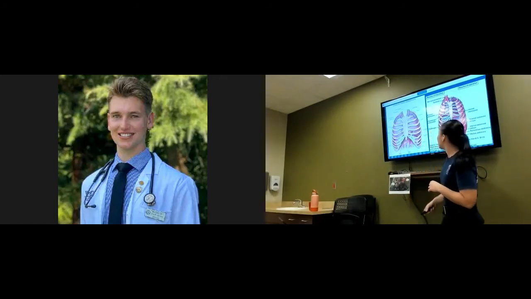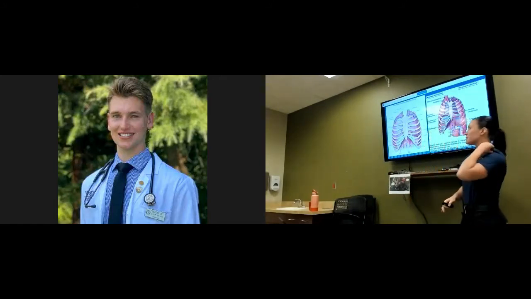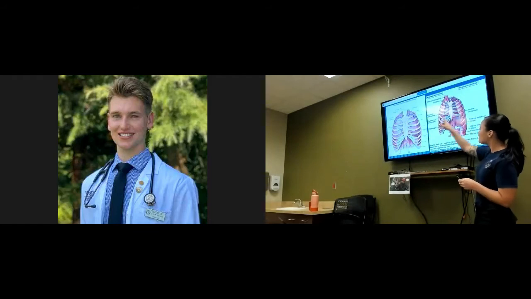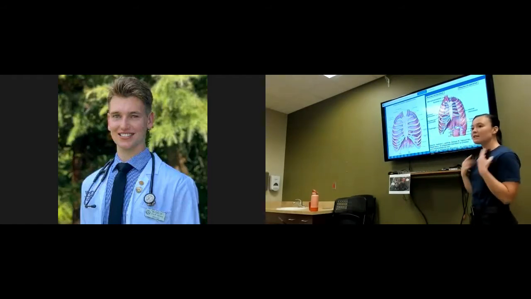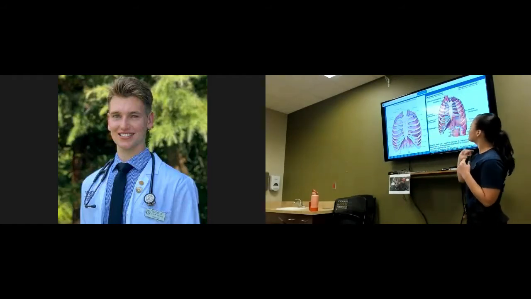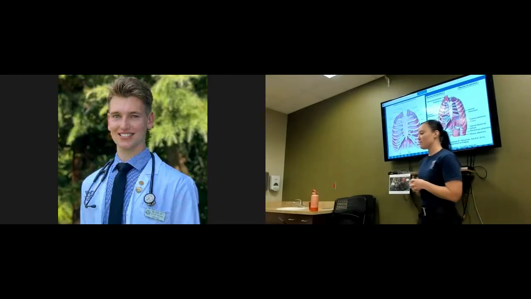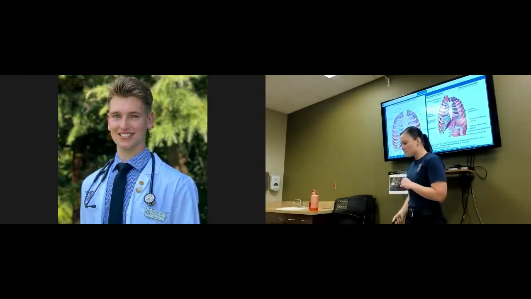The other muscles of respiration that we have are our minor muscles of respiration, and those are external and internal intercostal muscles, which are going to be in between the ribs. And then we have our scalenes and our sternocleidomastoids, as well as our abdominal muscles, and pec minor actually is a minor muscle of respiration as well.